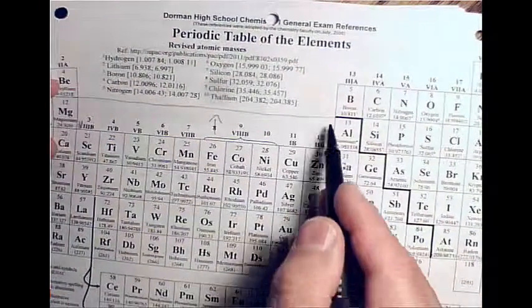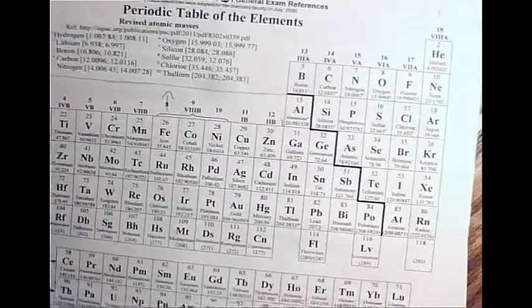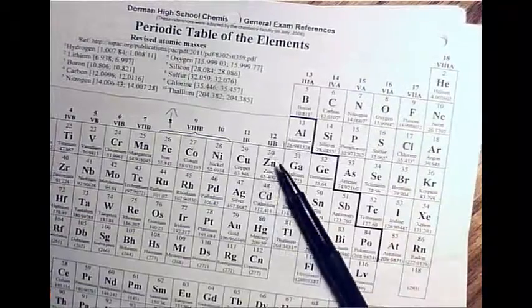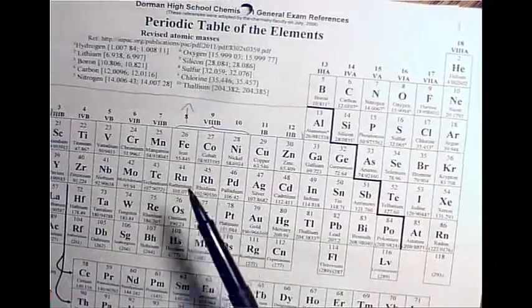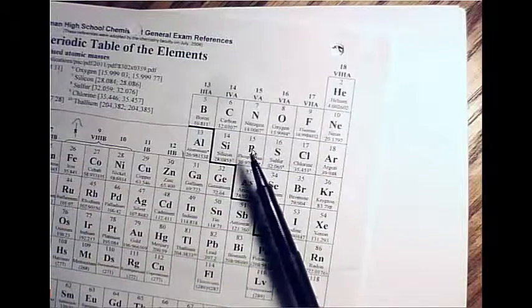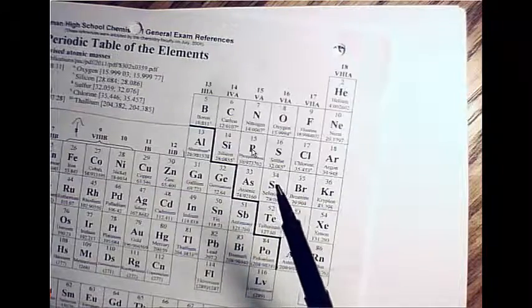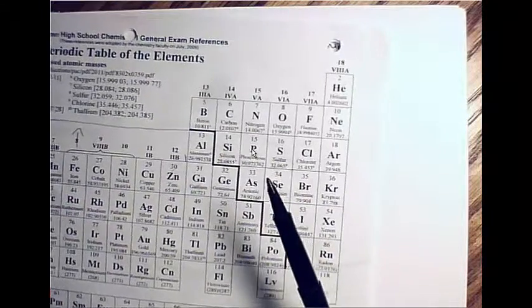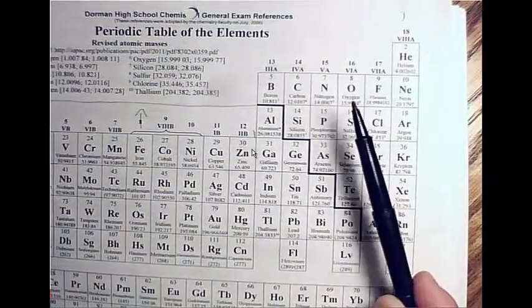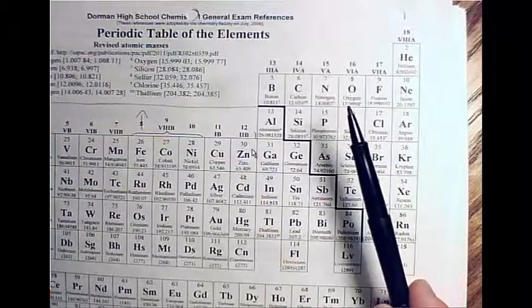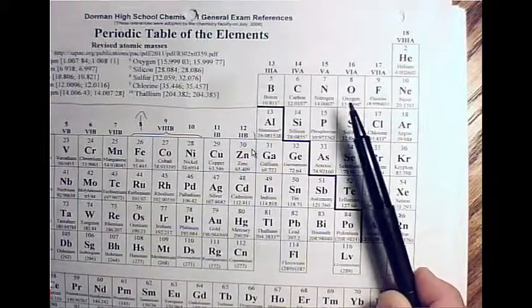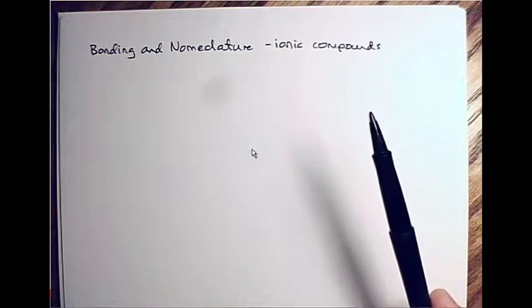So, this stair step here on your periodic table is the dividing line between metals, which are over here, and nonmetals, which are over here. If I bond a metal anywhere on this side of the periodic table with any one of these nonmetals anywhere over here, we're going to assume, for the moment at least, that we're always going to get an ionic compound. In ionic compounds, the metals tend to give up electrons, nonmetals tend to gain them, and the way we think about it is that the electrons from the metals tend to go to the nonmetals. That's how we're going to approach problems like this.